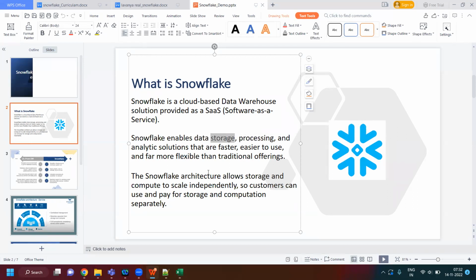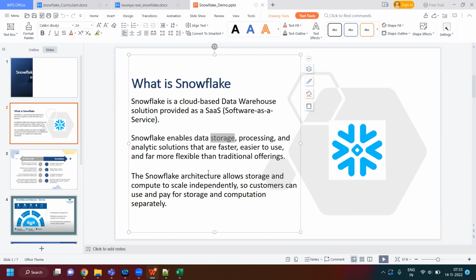Just now, I'll tell you one real-time example. I migrated data from Teradata to Snowflake in my previous project. As per the client, they saved almost 40% of the cost. Earlier it was $10 billion, after Snowflake it was $6 billion only. One more application I worked on was a SQL Server to Snowflake migration, and almost 30% of the cost was saved. That is true. That is the reason so many people are changing their warehouse.